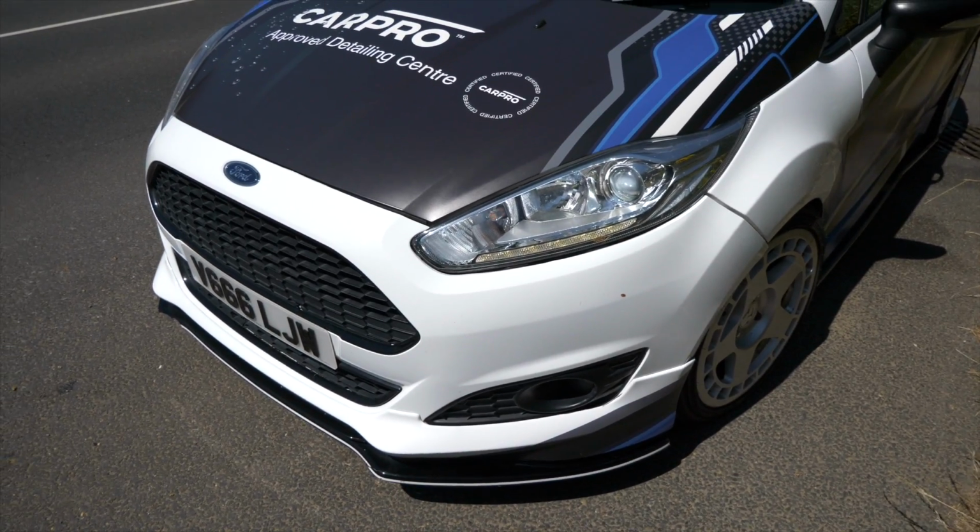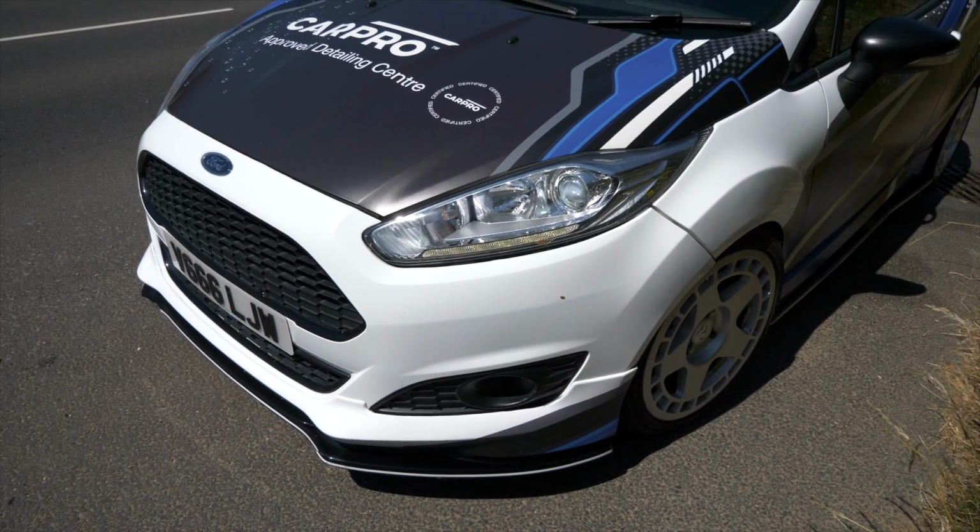As vans go, it's the smallest van currently on the market in the UK in terms of payload space. But what it does mean for a business is that most of these vehicles have VAT attached to them. This is the bit that's going to benefit a lot of business owners out there, actually knowing this information. If you didn't want a Corsa van, this is why you'd have this variant.